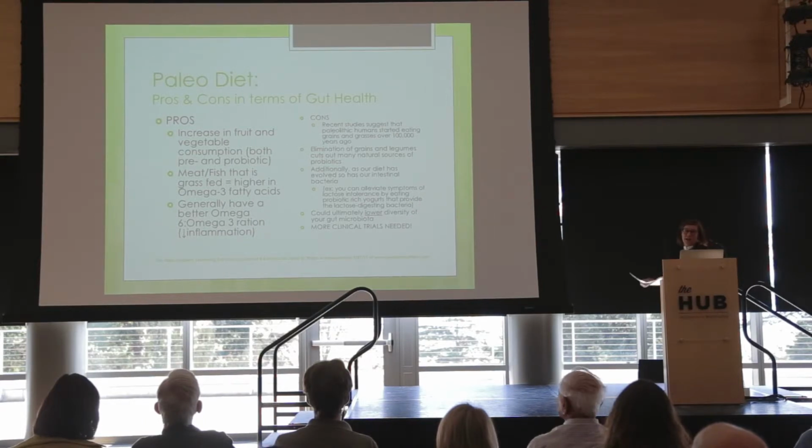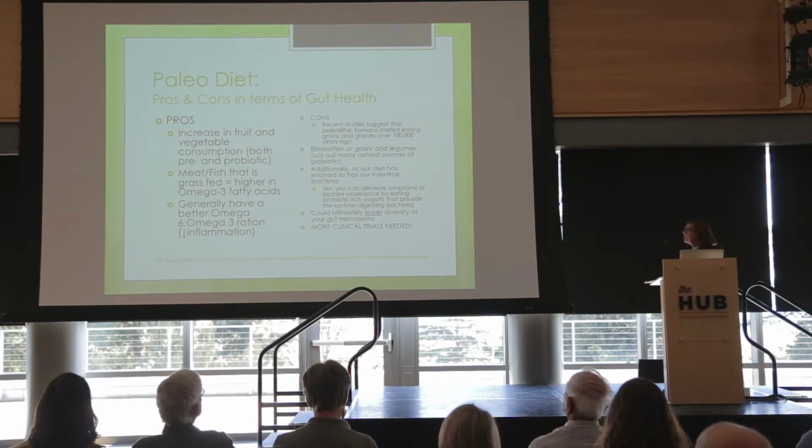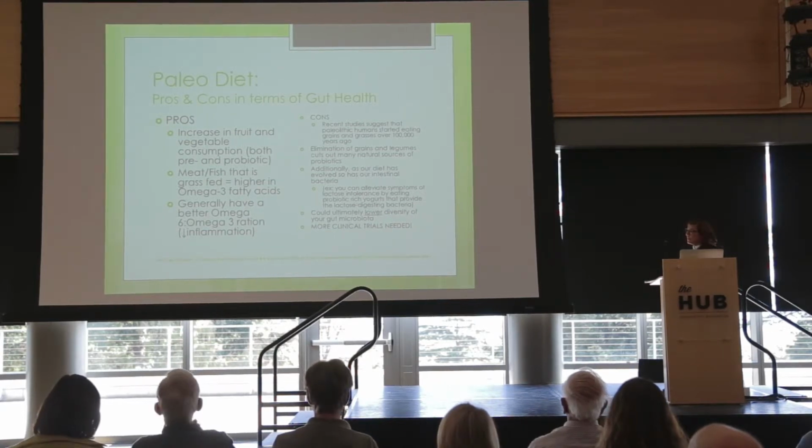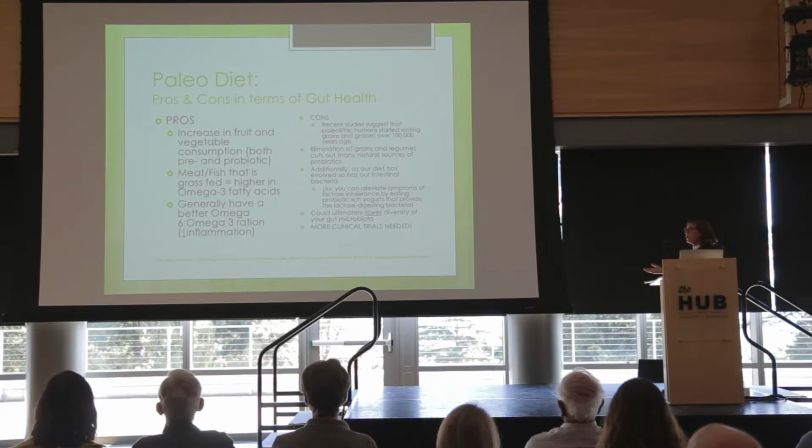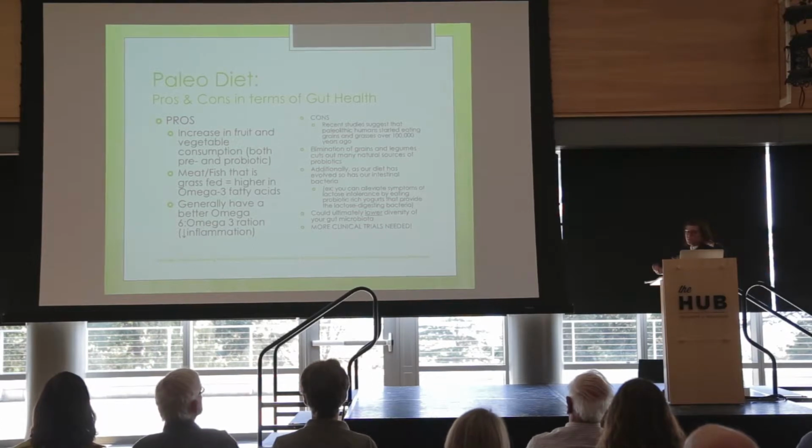So in terms of your gut health and boosting the health of your microbiota, there are definitely some pros to following a paleo-style eating plan. Generally, you're going to have an increase in fruit and vegetable consumption, which will provide you with both the prebiotic and the probiotic aspect. If you are eating meat and fish that's grass-fed, it is going to be higher in omega-3 fatty acids, which are anti-inflammatory. And generally, you'll have a better omega-6 to omega-3 ratio, which is also good for decreasing inflammation.